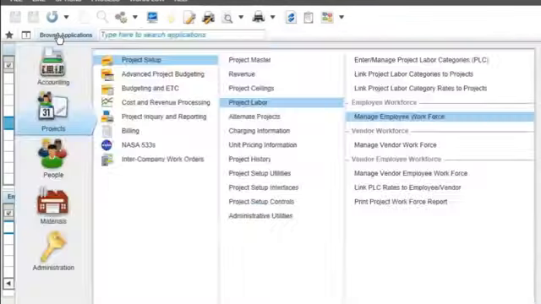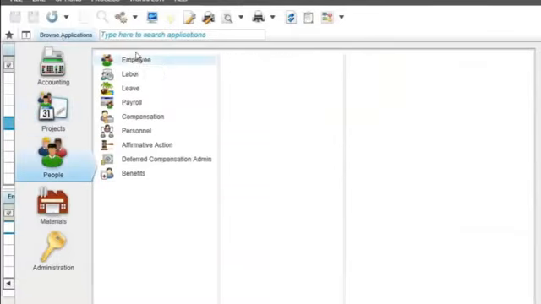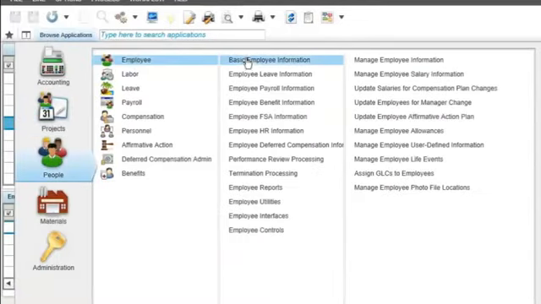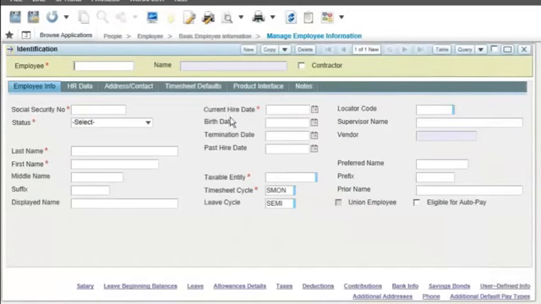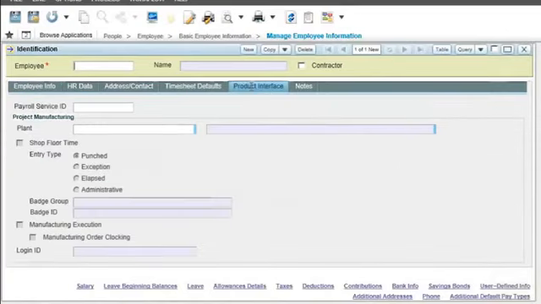So let me go to the employee for a moment. This is the out-of-the-box employee screen in Costpoint. And while I'm here, I'm going to talk about this because when I first wrote this extensibility, there was no product interface. This is for the shop floor application. There were a certain number of tabs here, and so when I said you're secure that the hot fixes come in and they won't impact your extensibility, that's mostly true. But in this instance, I needed to change the tab ID, and we'll see that in a minute. My tab will go right here.